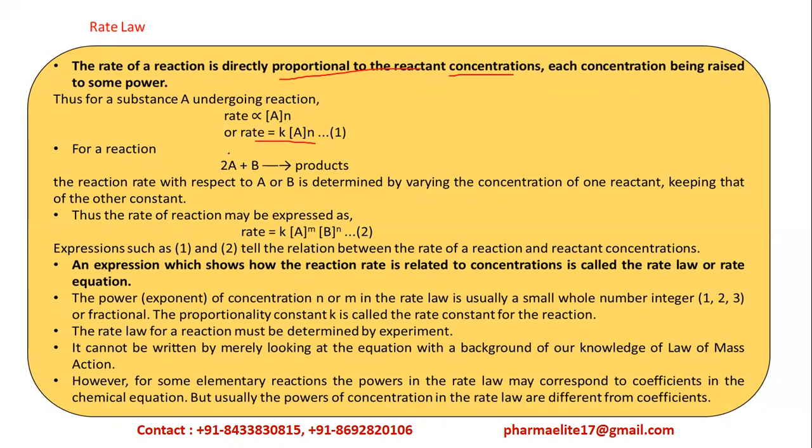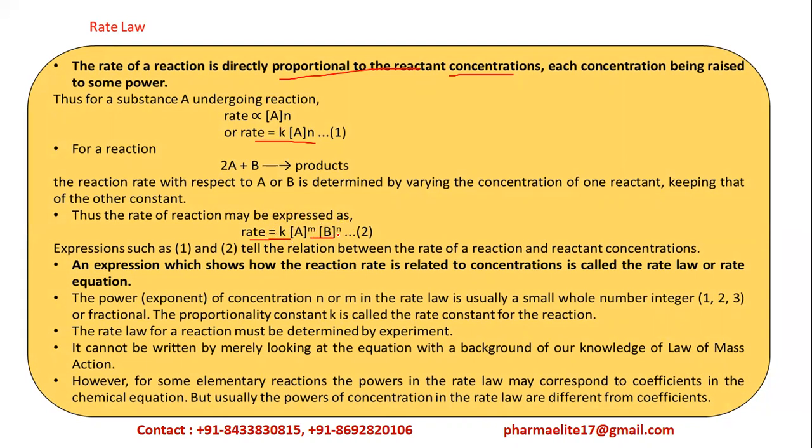That is, a reaction is expressed mathematically in the form of rate law, wherein you express the concentration with respect to some power. Let us take an example of this reaction, reactant 2A plus B giving you products. So you can describe the reaction rate with respect to A or with respect to B. You can vary the concentration of one, whereas the other is kept constant. Thus, the rate of reaction can be expressed as rate is equal to k[A]^m[B]^n. Now, this is the rate law expression. That is, k is the constant which is used here in place of the proportionality sign. You don't have to go into the details of the derivation part of it. Just the expression is important.